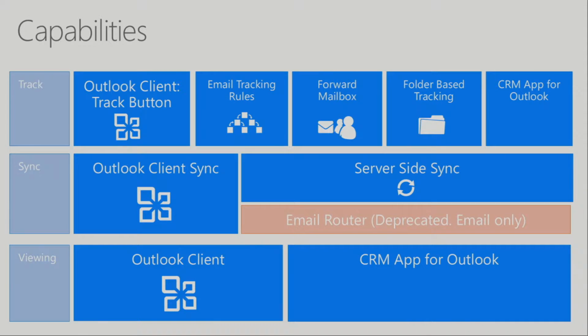The other one is the email router, and I should point out that while we haven't formally done this and we haven't got a set date for dropping this, we are deprecating the email router. That's not something we intend to support going forward forevermore. That is something that we intend to shift across into the server-side sync mechanism going forward. Not least of which, as the clue says, the email router is only about email. And these days, most people want to synchronize other information as well, like appointments and contacts.